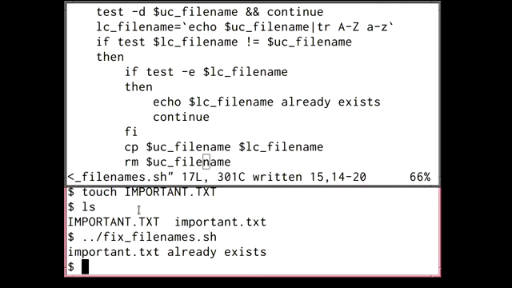Other ways to do that? CP, by the way, has a very useful option, which is the no clobber option. So you can specify the -n option to CP. But then you've got that RM there, so you might worry about that.